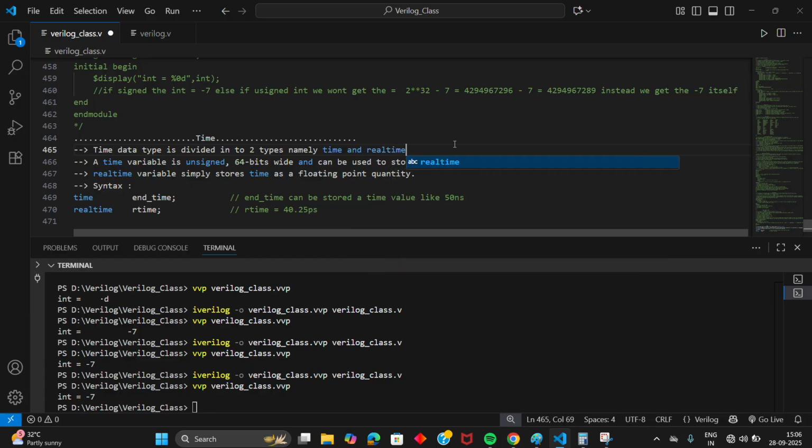This is the syntax: time followed by the variable name, real time followed by the real variable name. Time can store a time value like 50 nanoseconds, whereas real time can store a time like 40.25 picoseconds. It means time is used to store integer time values, whereas real time is used to store real values, meaning floating point values.